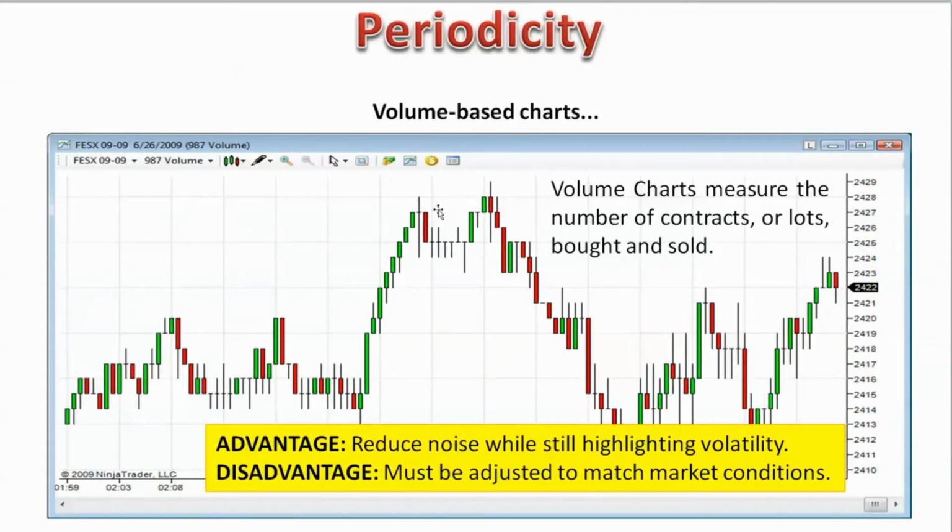Then you've got volume charts. You'll see me trade the NQ on volume. You'll see me trade the Euro Stoxx 50, the FESX, on volume as well. And we're going to have a look at some live examples of that in a moment. I just think they're a much better chart.